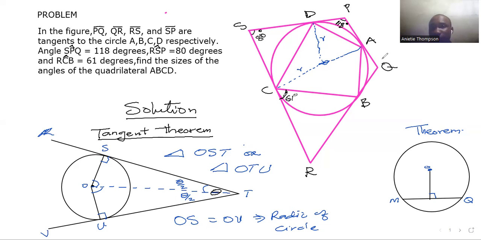Don't forget that where that line is touching the circle is a tangent point also. So from that point, you can see that the line will make an angle of 90 degrees, or is perpendicular, just like this theorem says. So making an angle of 90 degrees here, here, here, and here as well.